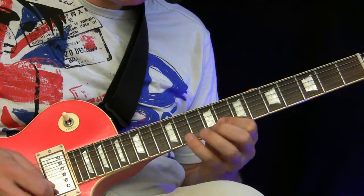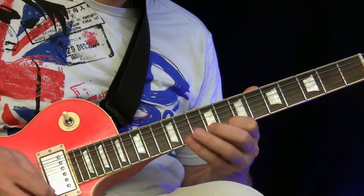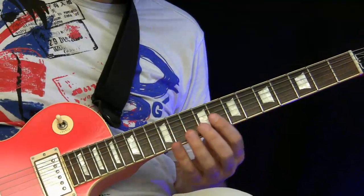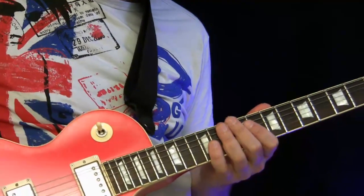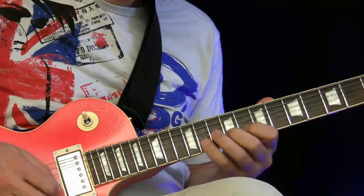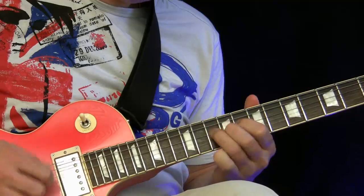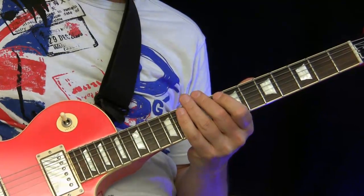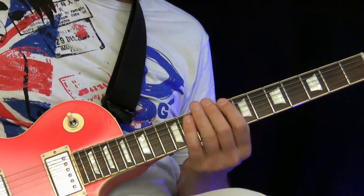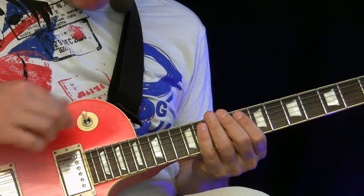It's so simple — it's more like a technical exercise. But of course, when you switch on distortion it sounds a little bit different. That's the whole thing, actually. It's too simple to be true, but it's a good example that really good things in life can be very, very simple.